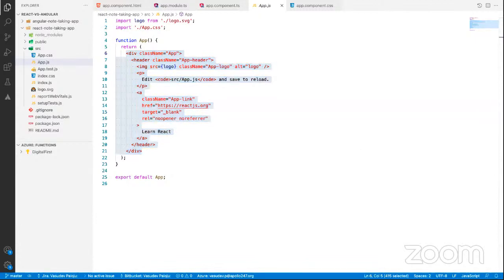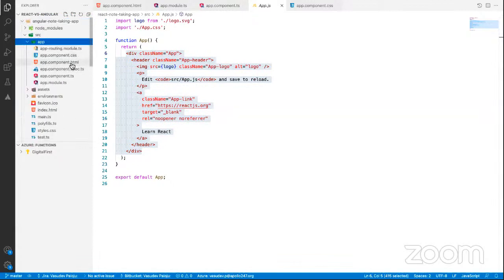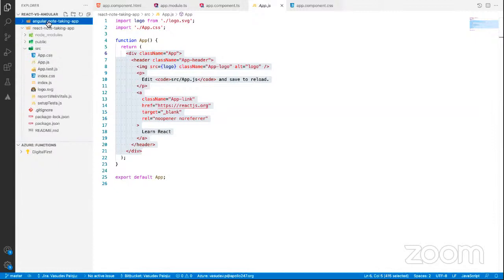So HTML is itself a templating language which makes the application slow. The reason Angular is a bit slow is because Angular is still dependent on the HTML. And see how many files you need, right? And the same thing in React.js can be achieved in just one file or maybe two files, including the CSS, right? So let's do the same thing again here as well.